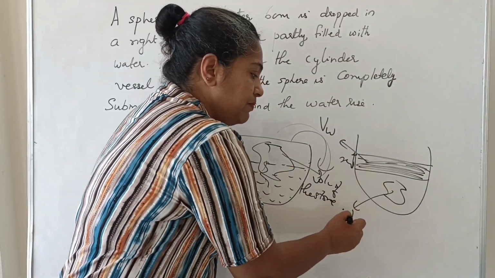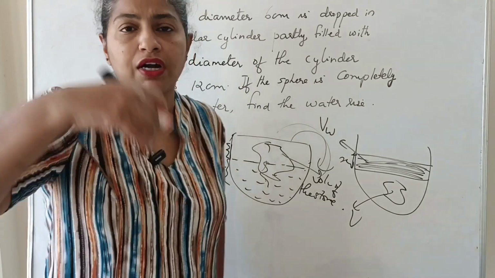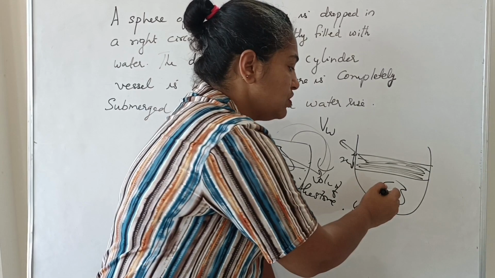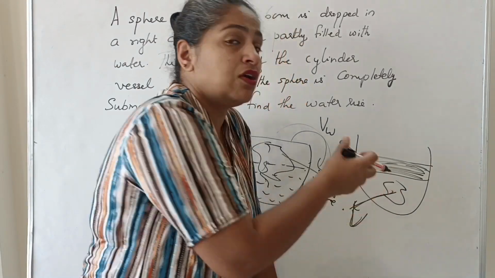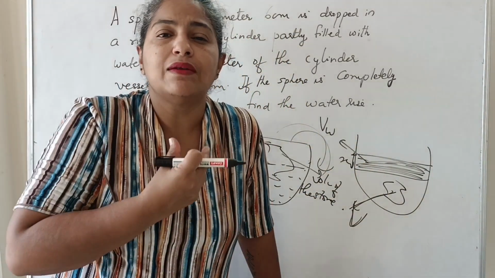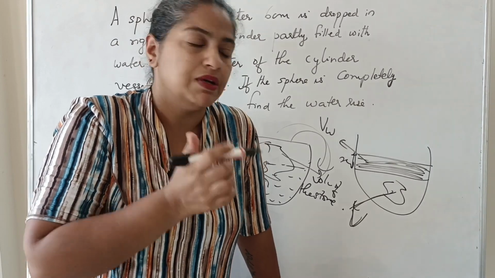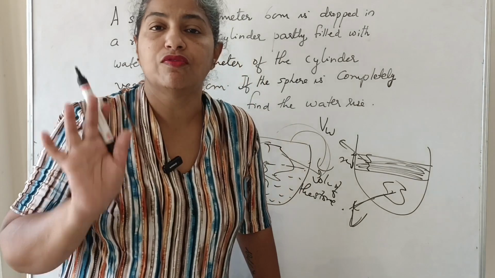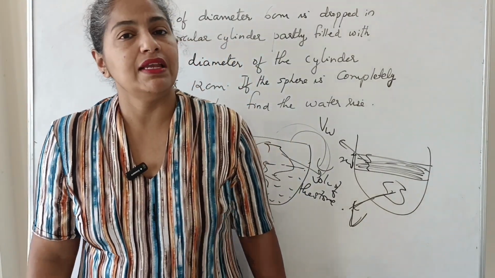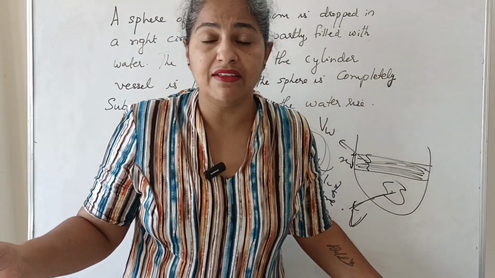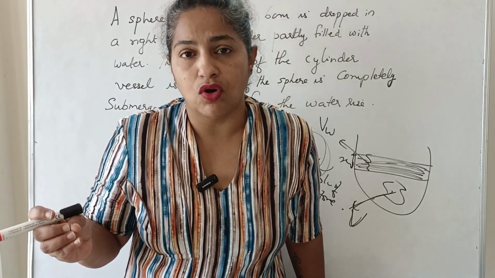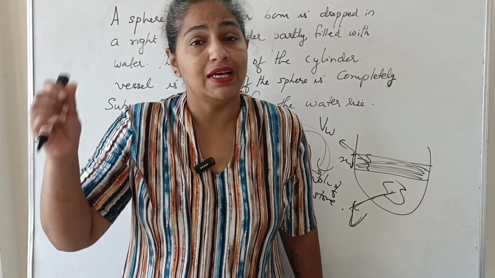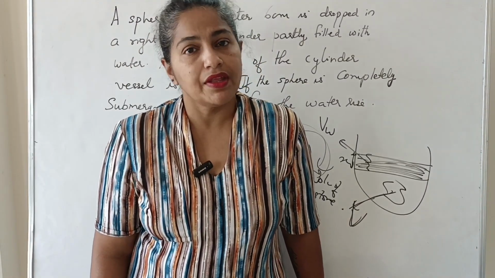The stone has a volume. Again, I told you water cannot rise indefinitely. There has to be a criterion. So, in order to make space for the stone, that much quantity or volume of water rose up. So, the volume of this water is equal to the volume of the stone. So, basically, very scientifically or mathematically speaking, the volume of the water that is displaced is equal to the volume of the solid that is dropped into it. Okay.